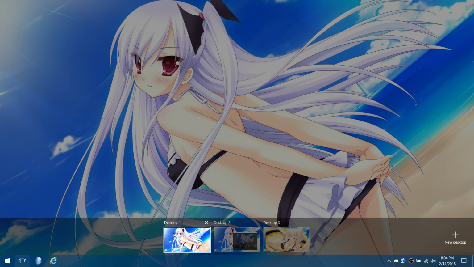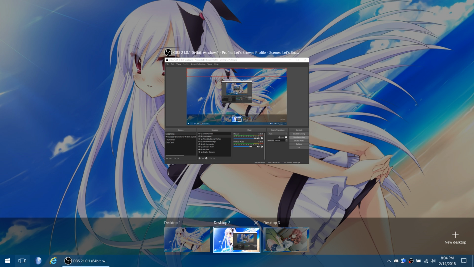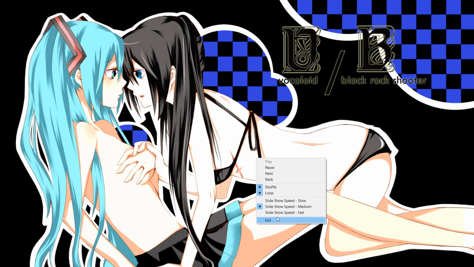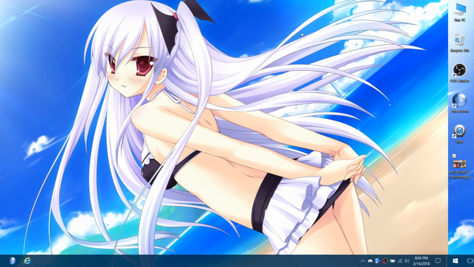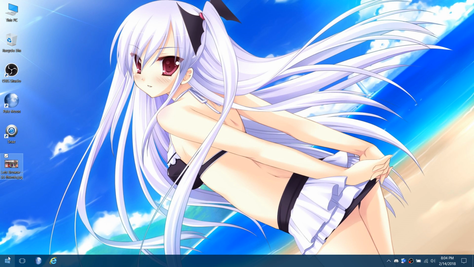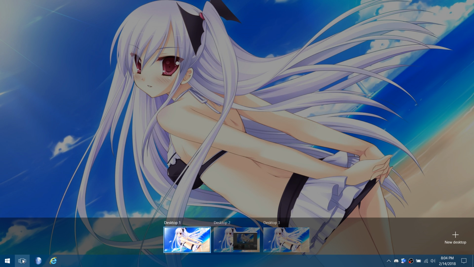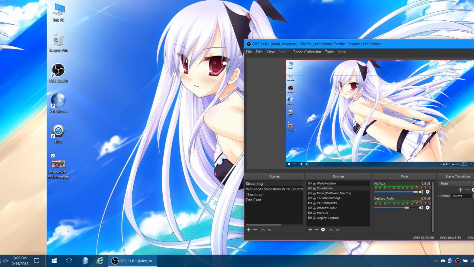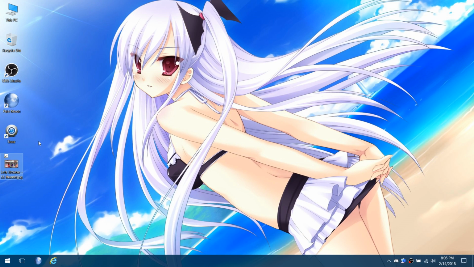Desktop 1 is the main screen that I'm browsing on. Desktop 2 has all of my programs like recording software and stuff. And desktop 3, I forgot I had started this to test things. But yes, desktop 3 is where I have my slideshow of wallpapers, because we all know we love my slideshow of wallpapers. So for now, we're going to go back to desktop 3. So once again, there is a nice little keyboard shortcut, Control, Windows key, and then the left and right arrows to switch desktops. So we're on my slideshow desktop.